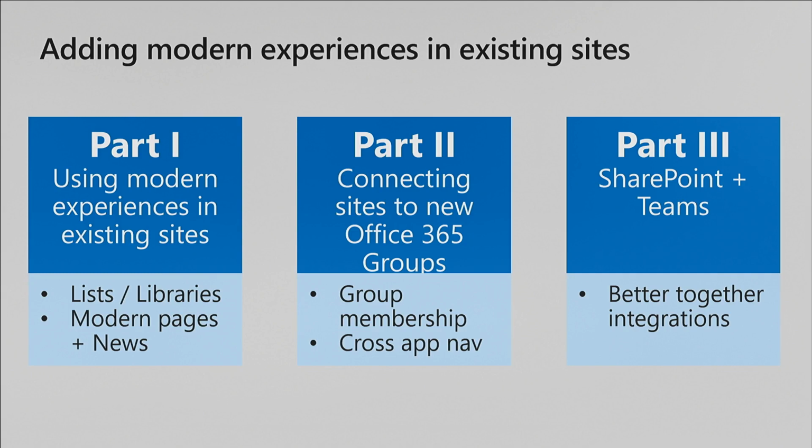The first part is really about how you can bring these modern experiences in lists, libraries, and pages to your existing team sites. Then we'll switch gears into part 2, and we'll talk about Office 365 groups and group connection and how you can bring those and add value to your existing team sites. And then part 3, we're excited to talk about some of the things that we're doing in partnership with our Microsoft Teams counterparts in really bringing the full value and the rich experiences of SharePoint right into Teams.